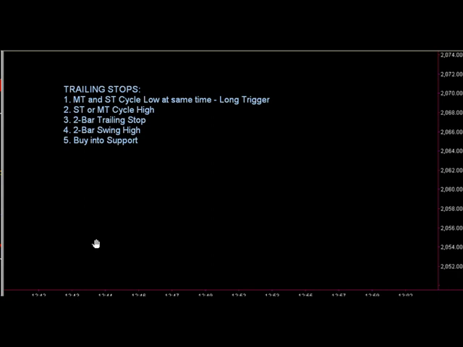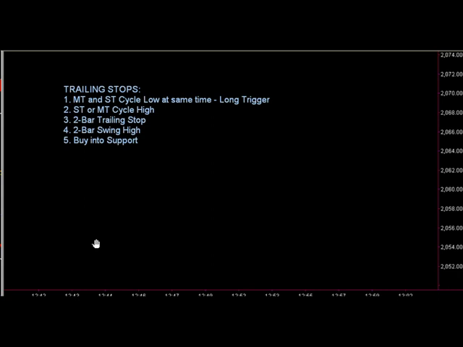That's one choice. Second choice, put your trailing stop one tick above the high of the short-term cycle highs as you're going down. And if you want to use a really, really wide trailing stop, you could even put it above the cycle highs on the next higher time frame. If you're a swing trader, think what that means. You're putting your trailing stop above the cycle high on the weekly chart if you're using your daily chart for your setups.